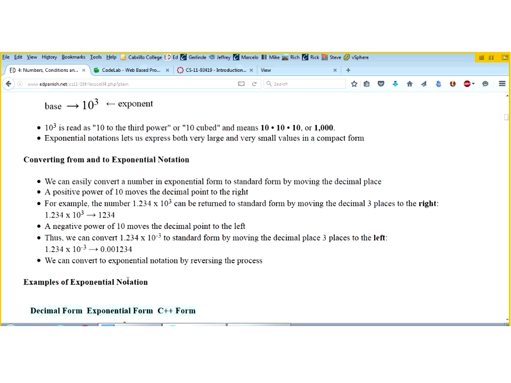If I have a negative power, then I just move to the left. So if I have 1.234 times 10 to the minus 3, I have to add some zeros in front of it and move the decimal point over, so I'll end up with 0.001234. Any questions about exponential notation?